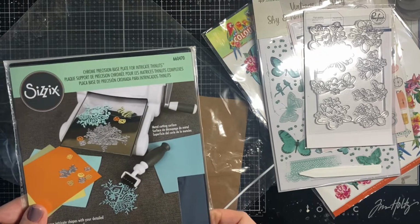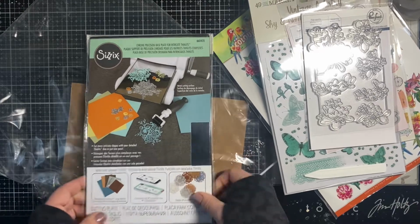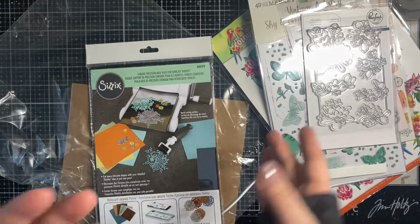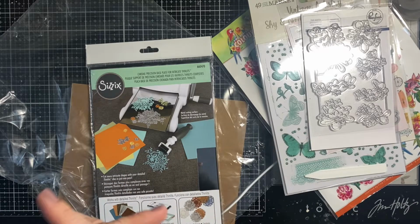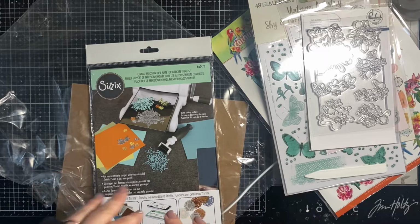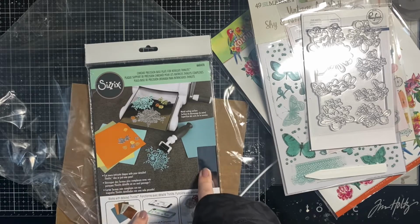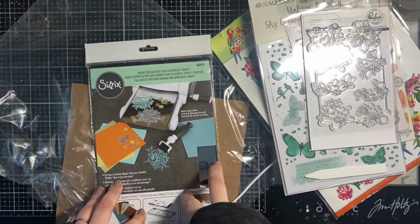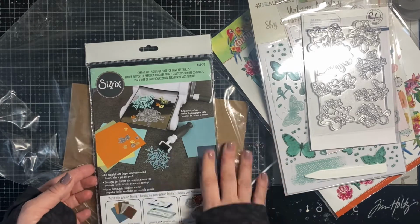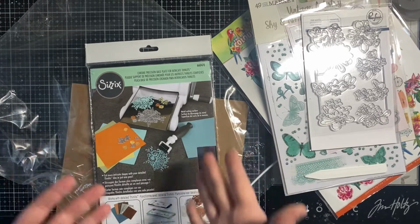So I got this. It is a chrome precision plate for my Sizzix. And so I know there's like a big trend, I guess. There's a few different companies that have out like a plate that's not going to warp. And so I use my Sizzix Big Shot all the time. And so I wanted to try one, and I did a little research, and this one is really affordable. It was only about $25, I think. And the other ones are an investment. The other ones are like $60-ish. So I thought I'd give this one a try, see what happens.